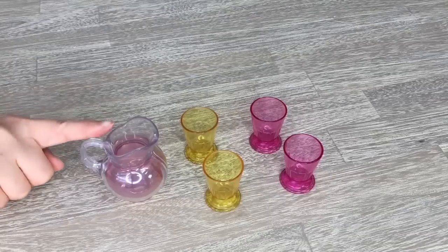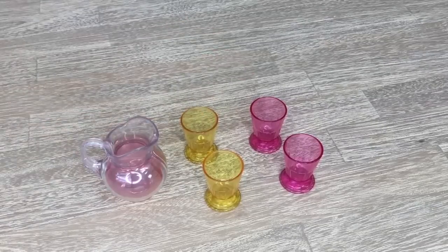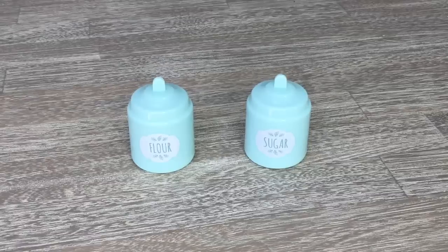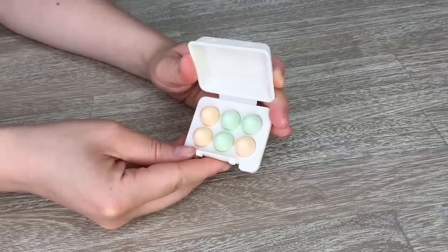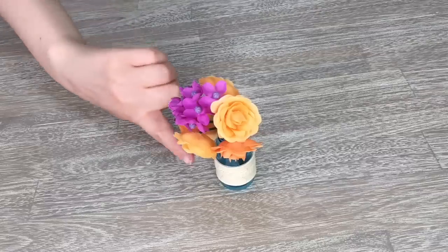There's a pitcher that looks like it has some pink lemonade inside, and the set has four glasses — two yellow ones and two bright pink ones. Some condiments for the restaurant guests include olive oil, salt and pepper. These items are really pretty — a lovely mint blue color. There's also a flower canister and a sugar canister. There's an egg container that says hand-picked fresh eggs with six large eggs inside, and when you open it up three of them are green. To decorate the table there's an included bouquet of flowers — so pretty and it matches the cups in the set. There's also a really lovely vase with a bow in the middle — it's not just a plain mason jar.